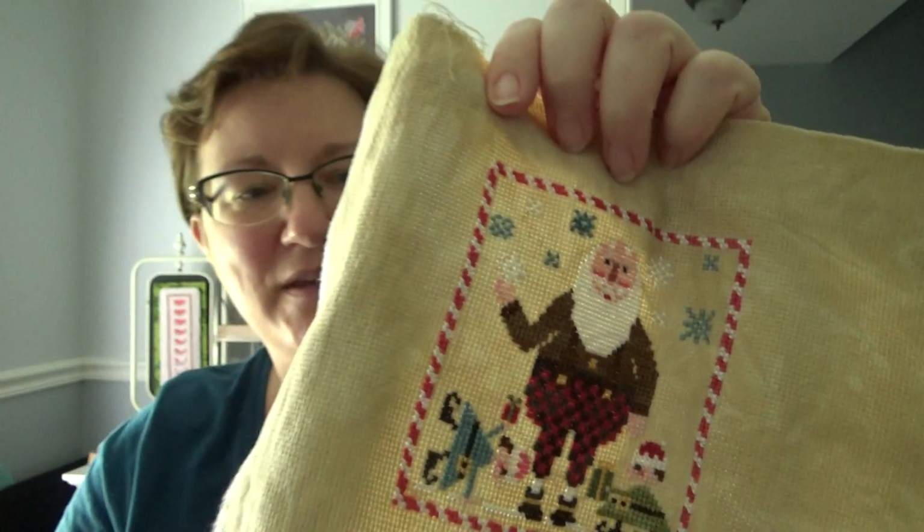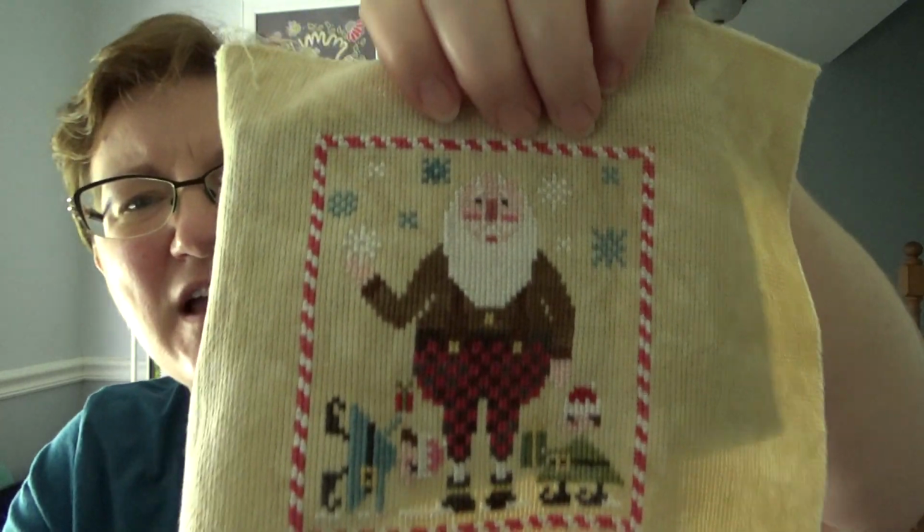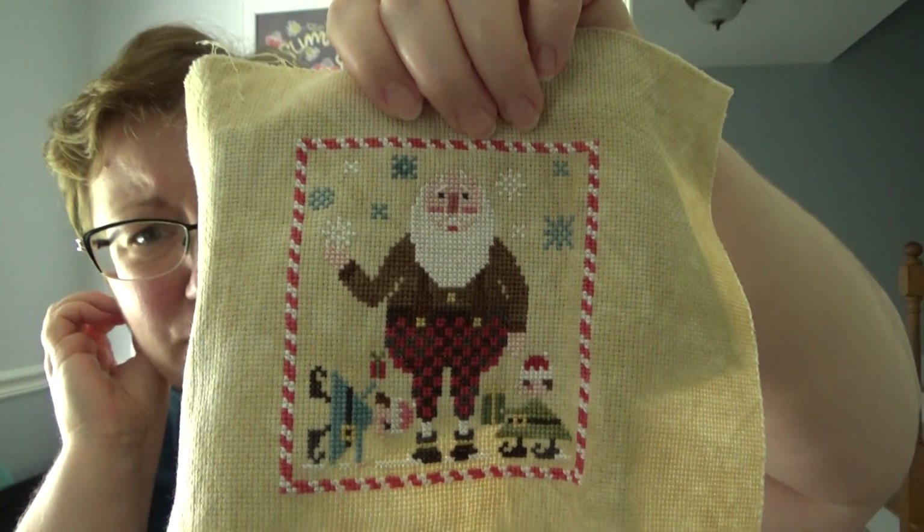This was on a scrap piece. I think it's doubloon. I think it's 16 count doubloon. So he's done and ready to go. Not with a ruched ribbon. Then I worked on, what's in this one?